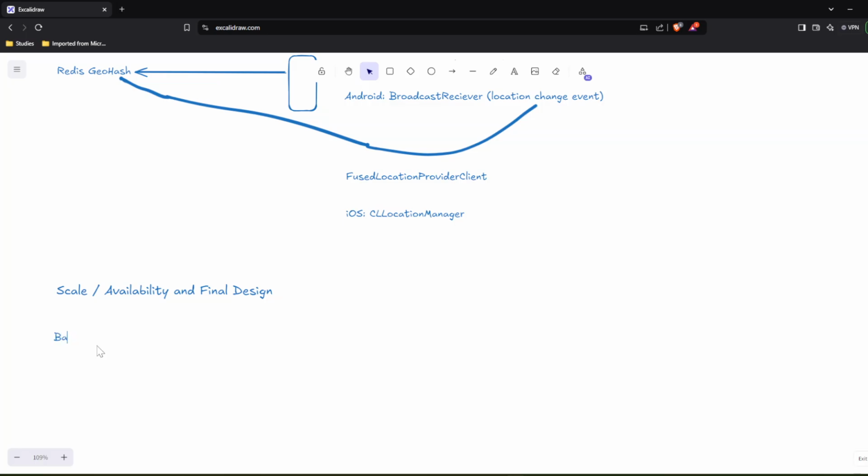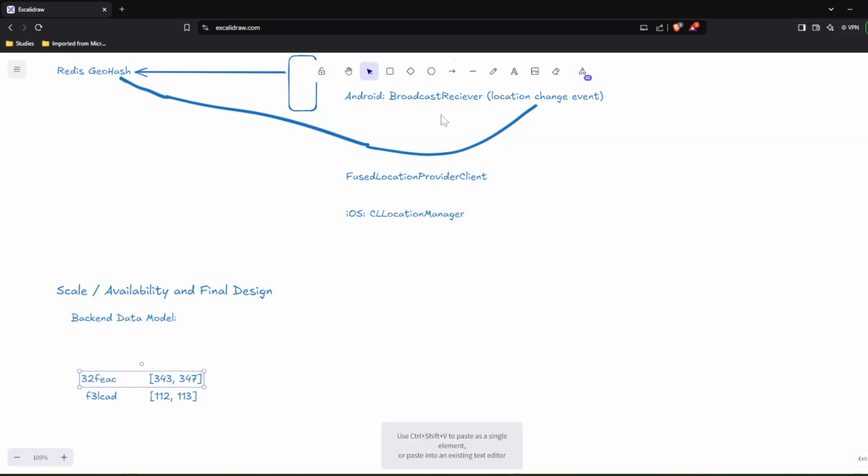So what will be my backend data model, like how I'm going to store the data? Let's talk about a few considerations for the geohash. One thing we can do is create a NoSQL structure.